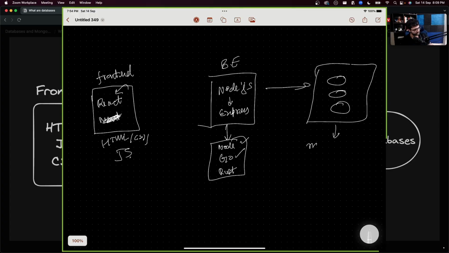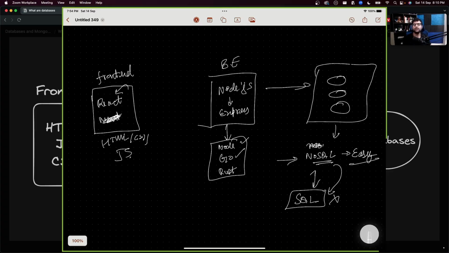Some of these databases are NoSQL databases. I repeat, some of these databases are NoSQL. They are easy to understand, which is why we are first learning about this easy NoSQL database. Eventually, we will learn about SQL databases also, which are slightly harder to understand, which requires some extra knowledge. If I'm being honest, it takes you a day to move from NoSQL to SQL, but we will be getting to this later on.